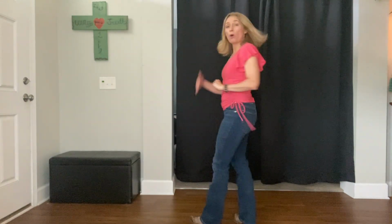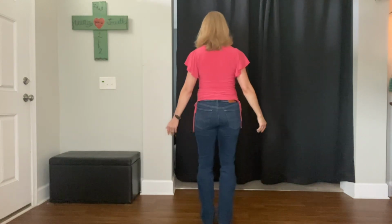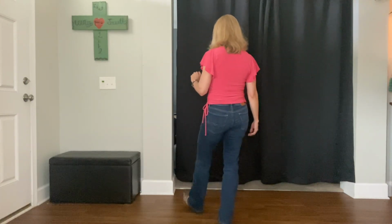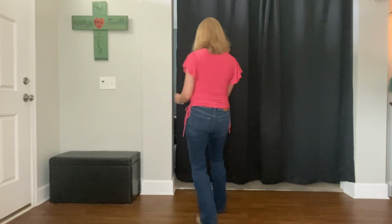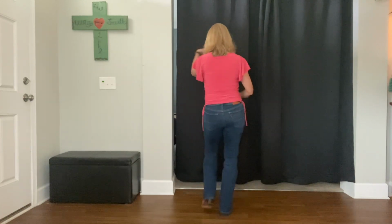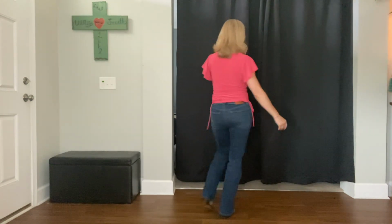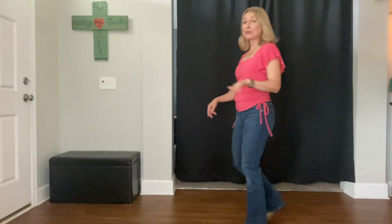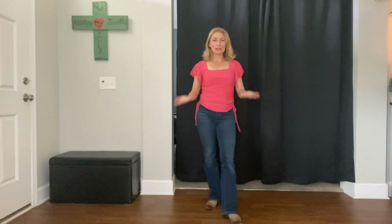So we're gonna try to go through the whole 40 counts so you can see what it's like, and hopefully I don't mess up. So here we go. 1, 2, 3, 4, and 5, 6, 7, 8, and 9 through 20, 21 through 38, 39, 40. All right, so that is the Tush Push.